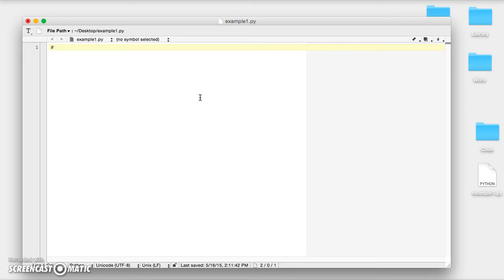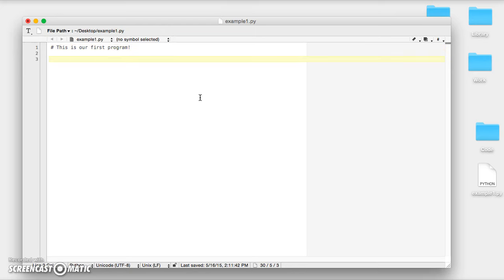That allows us to put comments in our Python code. It will not display on the screen. It is only a reminder to us that, oh yeah, this is what's going on. So this is our first program. So that helps us know what this program is going to do, what it's about.